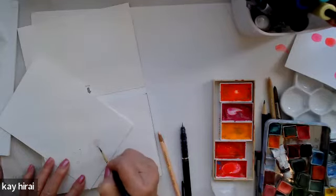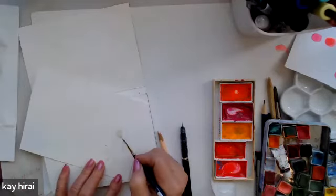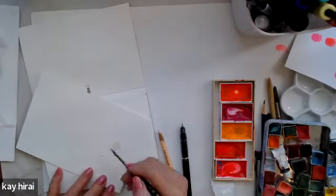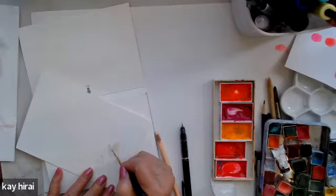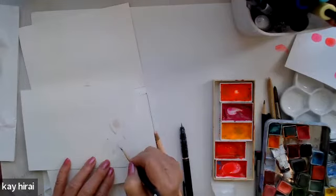So far, I'm liking what this watercolor is doing more than I like the pencils. So there's her face. And then now I have to draw in her arm. Here's her arm. And then here's her leg. And then for the dog, I'm not going to do anything because the dog is white.